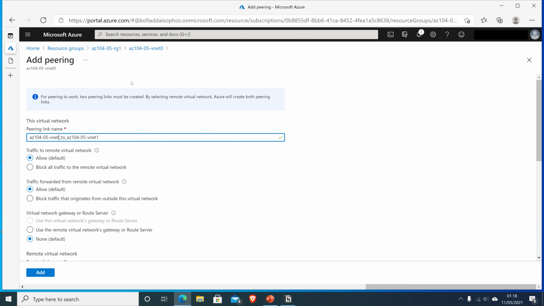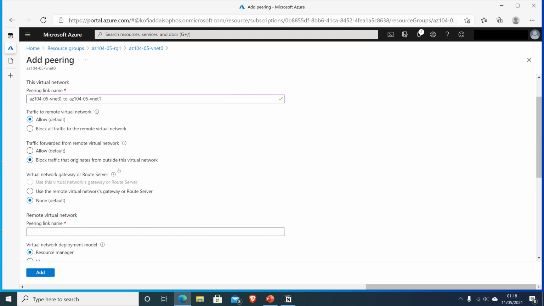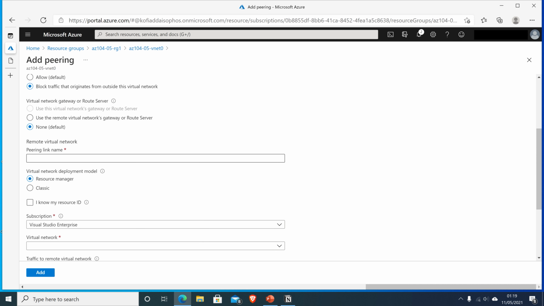And for the traffic to remote virtual network, I'll set that one to allowed. For traffic forwarded from remote virtual network, I'll block that. And for the gateway, I'll leave that one as none.